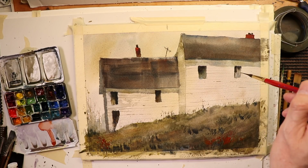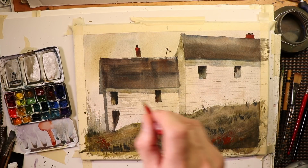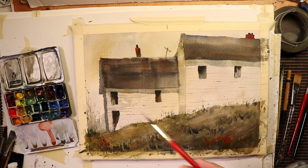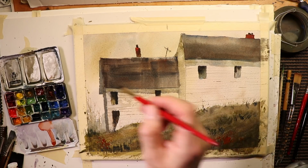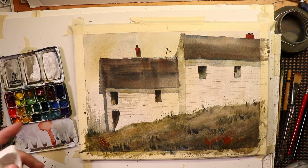You just add those lines in there very easily with the needlepoint brush, nice and loose. You don't want to be with a ruler trying to measure everything out. And you don't have to worry about that. You just get in there and get the idea of some lines, and that's all you have to do. And when you step back and look at it, it looks absolutely fine.